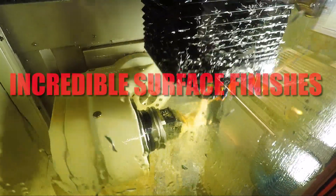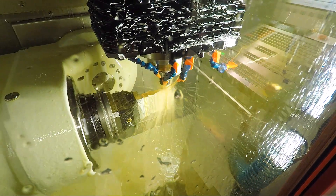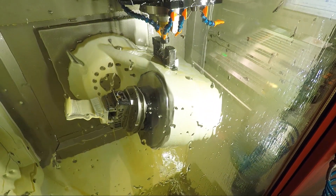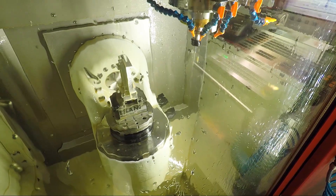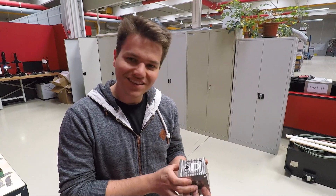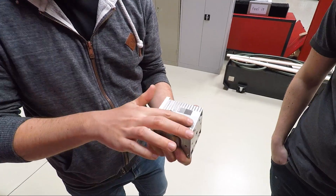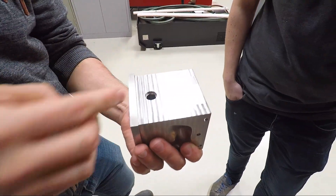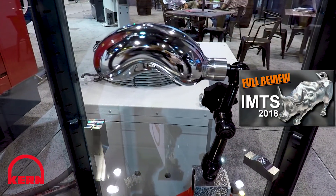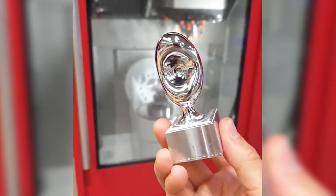Number ten: bragging rights on surface finishes. One of the other reasons to purchase a Kern is minimizing downstream post-processing operations. When you have a machine this accurate, not only can it hold those tolerances across a large part run or across many months of operation, but you can minimize things like lapping, polishing, or sanding that may have to occur as a result of tool marks or inadequate surface finishes. The finishes that come off these Kerns are absolutely amazing. Our host Marvin's full-time job as a materials scientist is working up recipes and understanding how to achieve these finishes on various types of parts. If you were at IMTS or another trade show, you may have seen the Cloud Gate sculpture — commonly known as the Bean in Chicago — that was machined on a Kern. And this is straight off the machine. Absolutely superb.